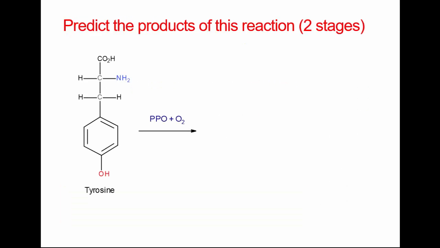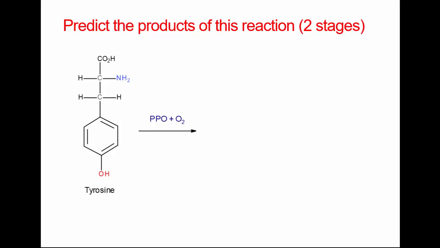So here's an exercise for you to try. You go back a slide and have a look at what happened in the example reaction we saw there. Pause the video if you're watching the video. Predict the products of this reaction. Think about the parts of the molecule that would take part in the reaction, and don't worry about those parts that don't. Okay, so I'll assume we pause the video here.